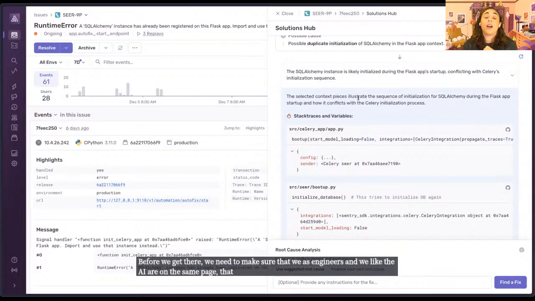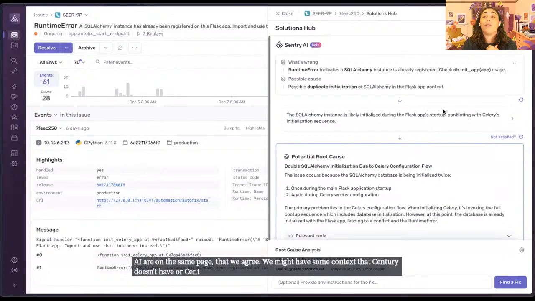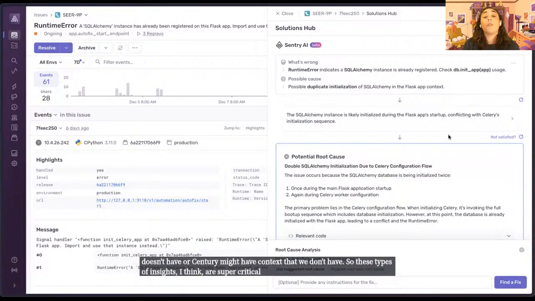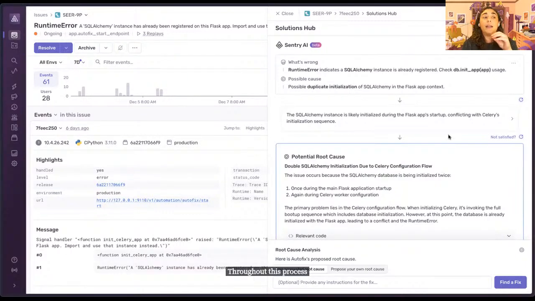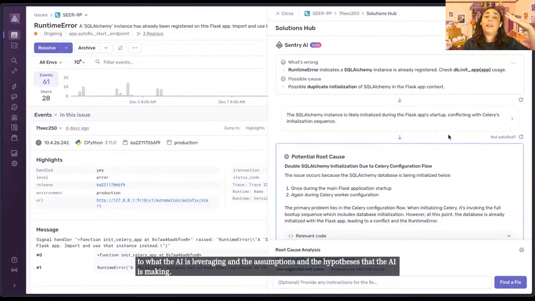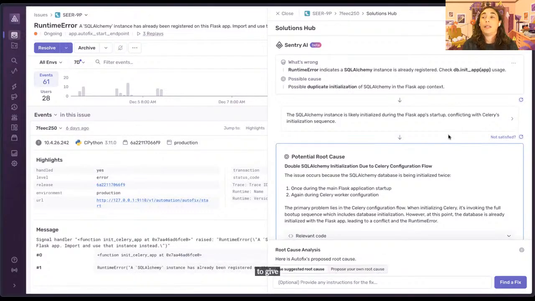We might have some context that Sentry doesn't have, or Sentry might have context that we don't have. So these types of insights are super critical throughout this process to keep you, as an engineer, as a human, abreast of what the AI is leveraging and the assumptions and hypotheses that the AI is making to give you that potential root cause or that potential fix.